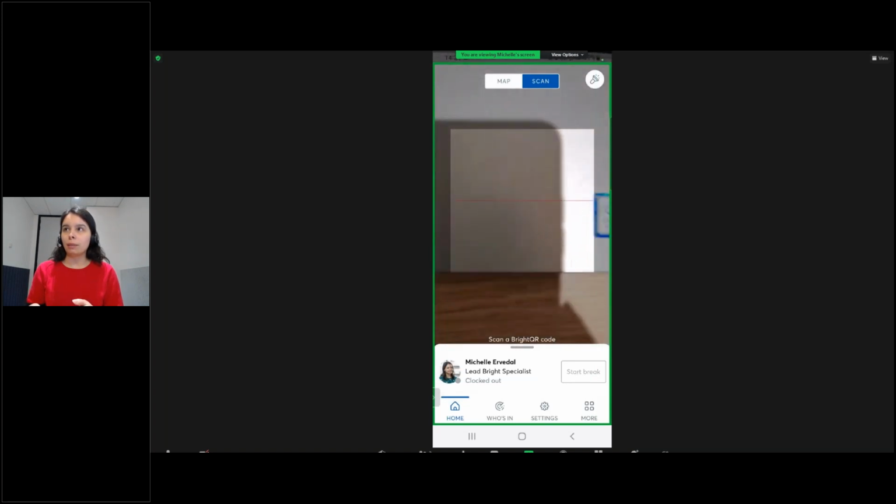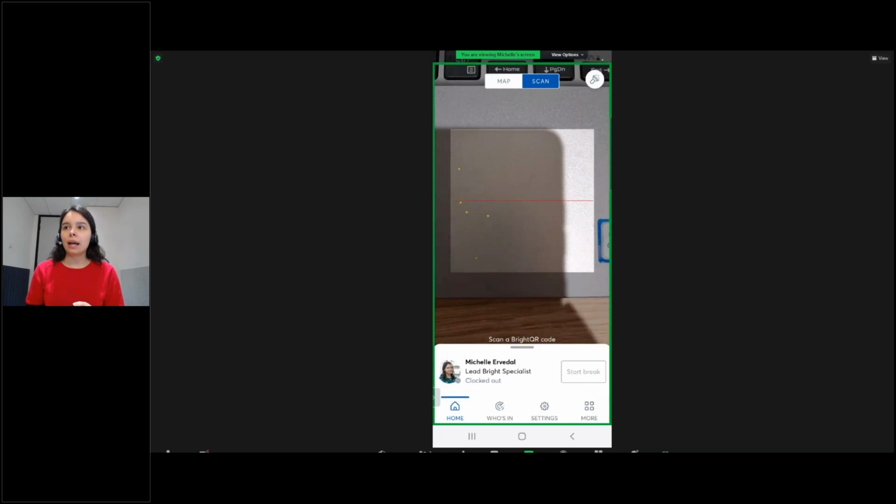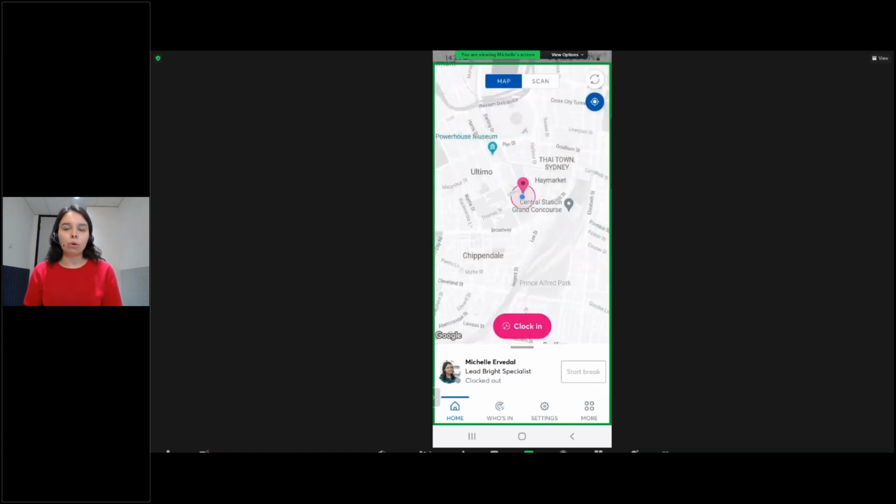So you're seeing my laptop at the moment, but if I had a QR code, I could scan that and that would just register me as clocked in. And then again, I would be able to start break, end break, and clock out by scanning that QR code, but it would just be a bit more visual and maybe an easier prompt for the employees. Okay, now you can definitely use a combination of all three of those ways of using Blip.